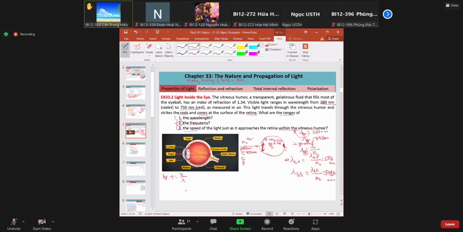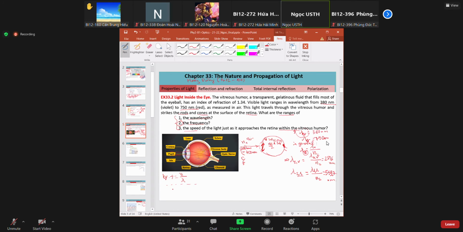I think the C here, because it's a range where the frequency is the same in any medium as at the source. Yes. So you have to write down these statements before you use the functions. Okay. So we have to say that the frequency range in the air will be the same as the frequency range in the viscous humor. Yes. It doesn't change.